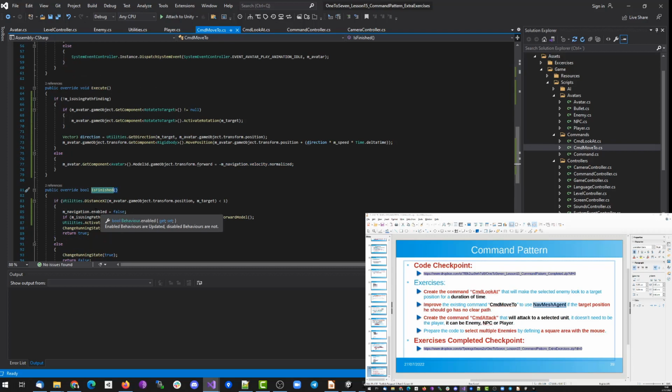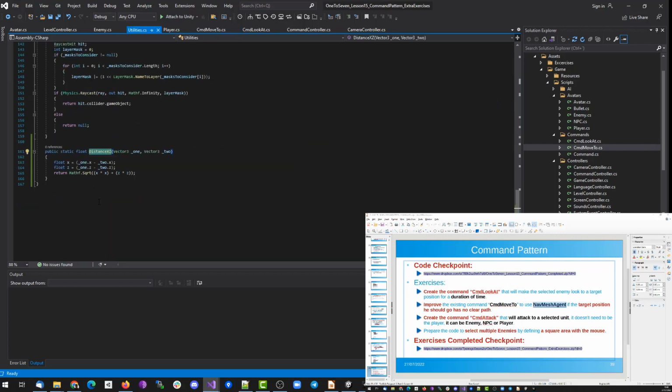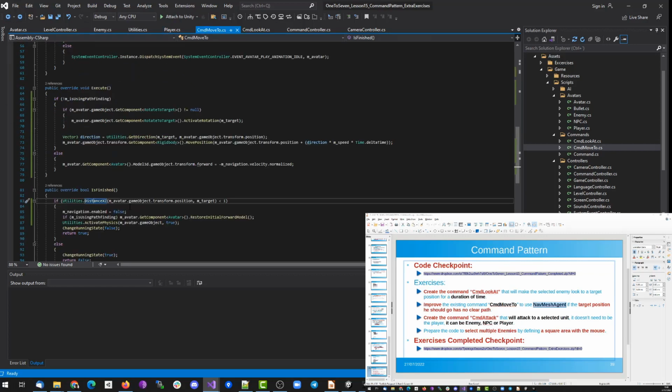And in the IsFinished, we have changed the distance by a new method that only will take into consideration the coordinates X and Z in order to detect that we have arrived at the destination.